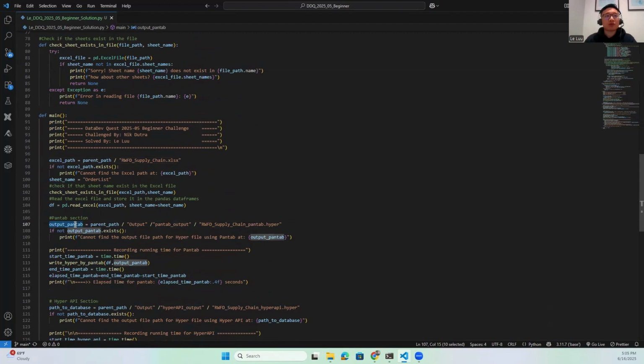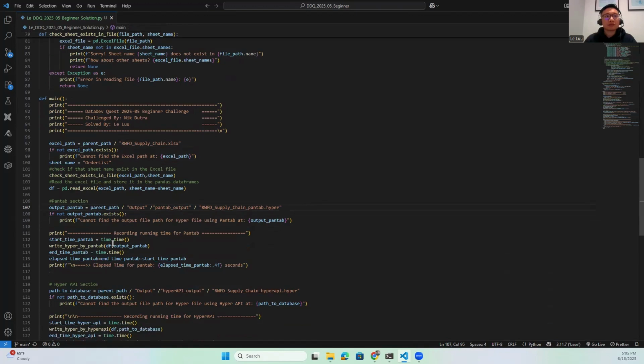So I set the output pantap here. This is the location where I save the hyper file after writing by pantap. And then also check if that directory exists.